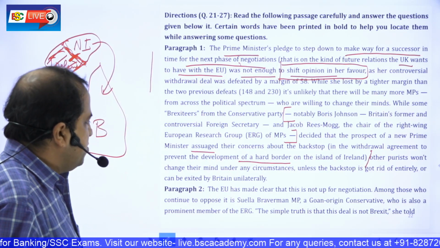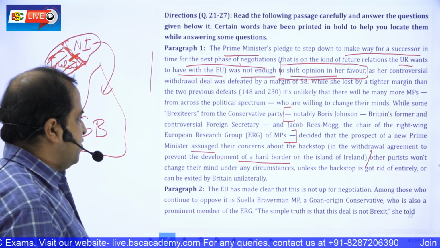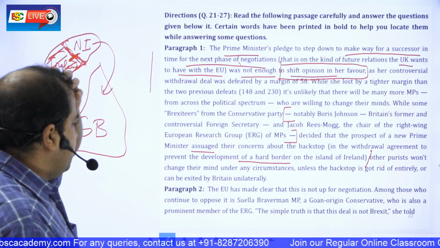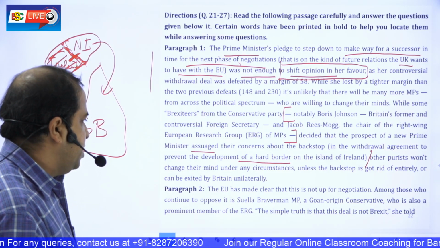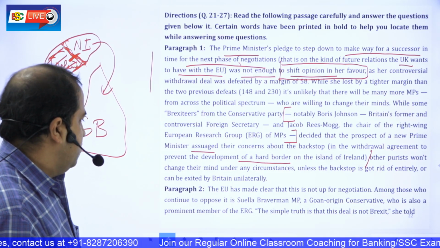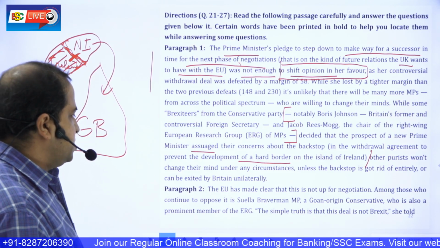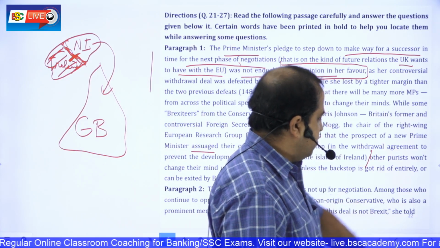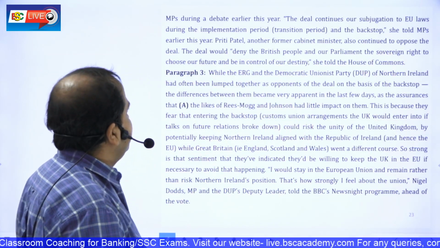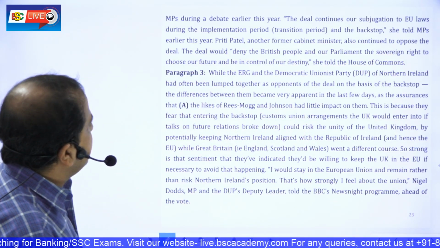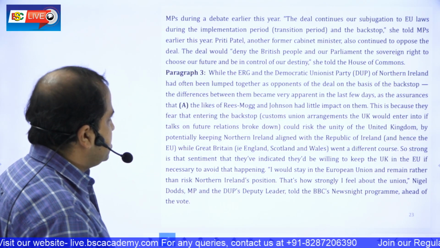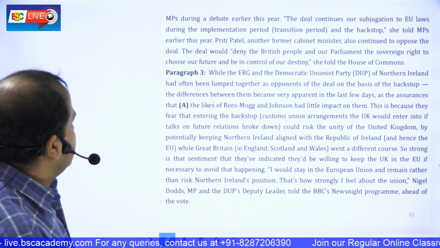The EU has made clear that this is not up for negotiation, a backstop clause. Among those who continue to oppose it is Suella Braverman MP, a Goan origin Conservative, who is also a prominent member of the ERG. The simple truth is that this deal is not Brexit, she told MPs during a debate earlier this year. The deal continues our subjugation to EU laws during the implementation period, transition period, and the backstop, she told MPs earlier this year.